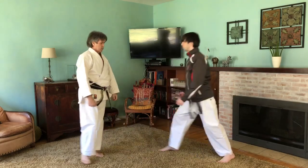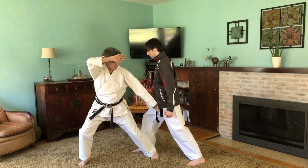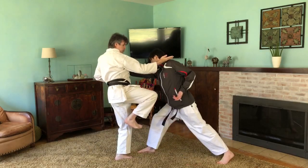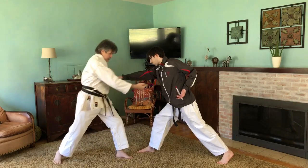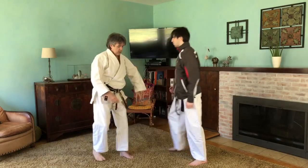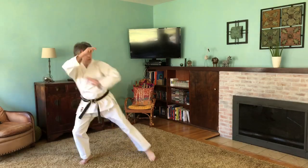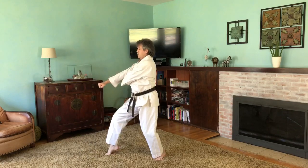All right? So one more time. From here, I step in, groin strike, he punches with that hand, block, strike, kick. He's too close for a front kick, so I would go for the leg, okay? At that point, I'm getting back, he comes in with a punch, block, and strike. So to do the timing on it, if you just move back at this time, from here, one, two, three, four, and then I go to the next move.